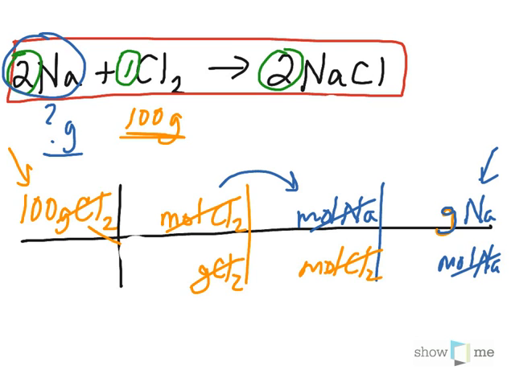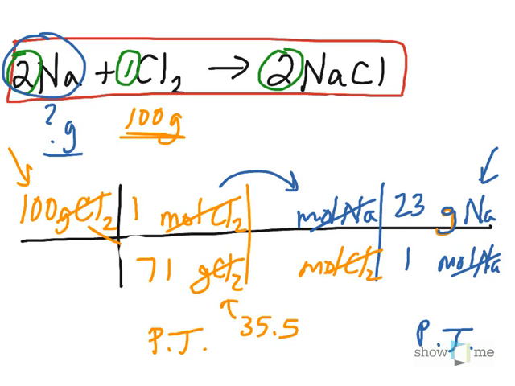Now, where do the numbers come from? They always come from basically the same spot. In our first conversion, we have moles of chlorine to grams of chlorine. That comes from the periodic table. The periodic table tells us what 1 mole of everything weighs. So if I look up the molar mass of chlorine, I would find that it is about 35.5 grams for each chlorine, and since there are 2 of them, I would put 71 right here. Same thing happens over here on the other side. If I'm going from moles to grams, I'm going to look at the periodic table, and I'm going to see that sodium is about 23 grams, and that represents 1 mole.